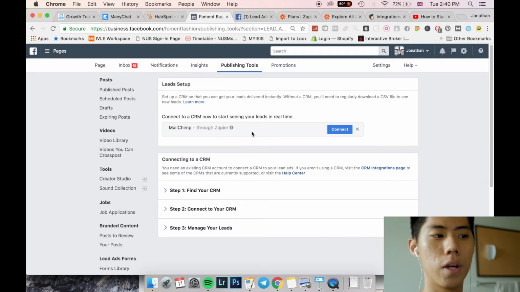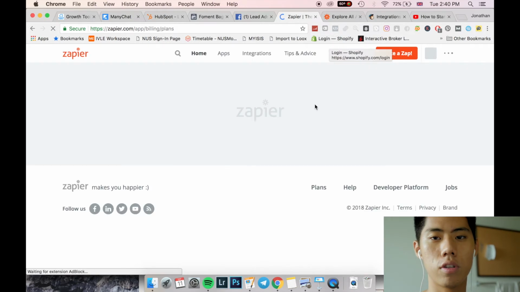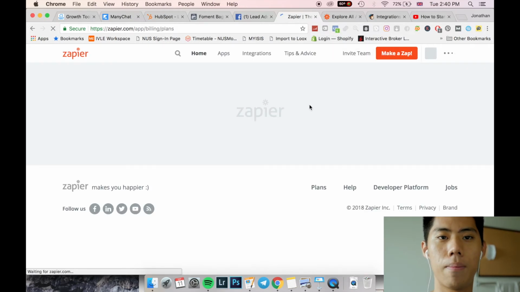The problem with Zapier is that it is a paid platform. As you can see here, it's around $20 a month, and there's really no other alternative. The other alternative is free, but it's very labor intensive and may not be very productive. So maybe paying this $20 for Zapier may be a good solution.